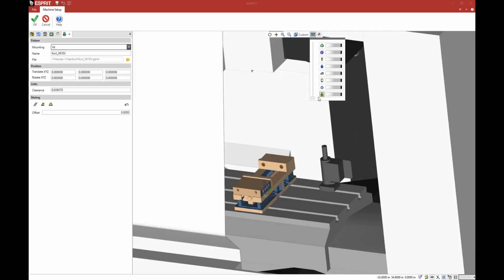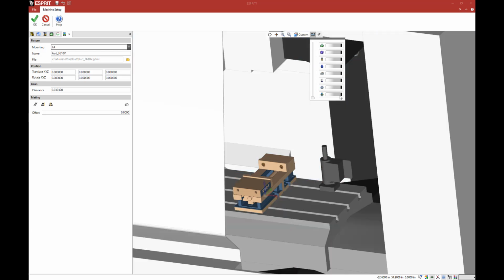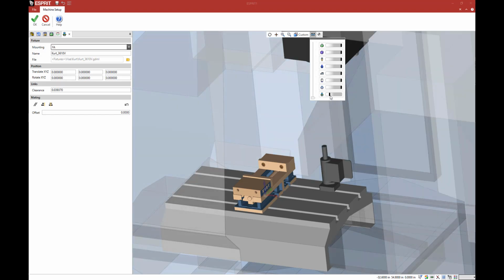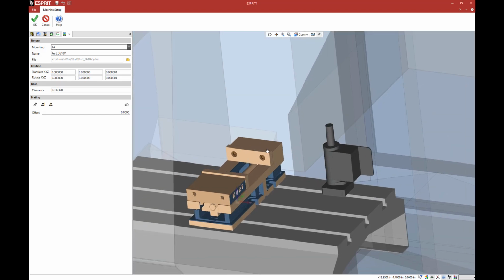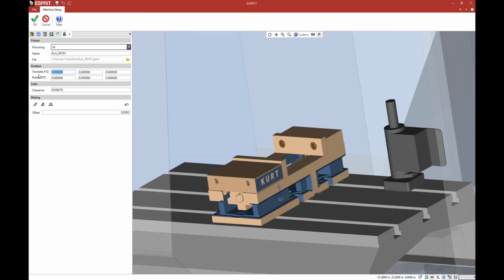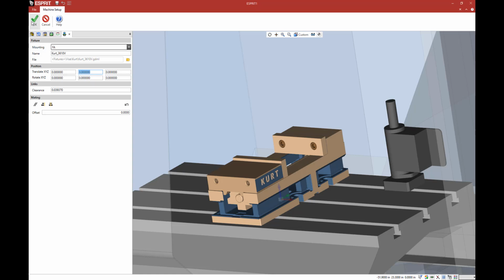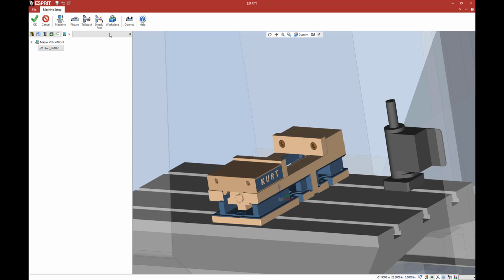We can also, by the way, turn on and off, mask on and off certain components in ESPRIT. So I can make the machine transparent as well, etc. So let's make the machine transparent, get into a nice view here. And we can also shift this vise around. We can rotate it however it is realistically on the machine floor. So let me hit OK.